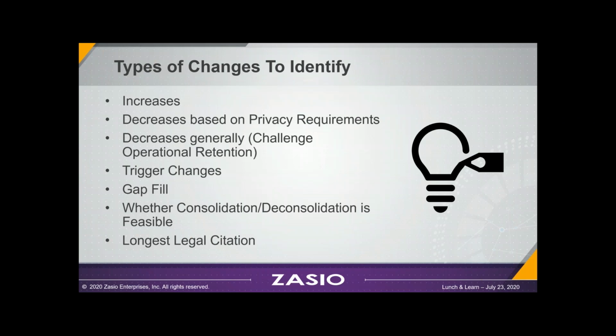You might also need some trigger changes. So the event before the number of years might need to change in your retention schedule. So if something is a flat 7-year and you find something that requires a duration of employment, you might have to recommend a change to the trigger to align with that, because duration of employment is one of those things that's really hard to calculate and get a fixed period for. So those might be necessary. Sometimes we find legal requirements specifying a record that could be a gap. And so to the extent that you think there might be gaps, you can utilize the research to potentially do that.